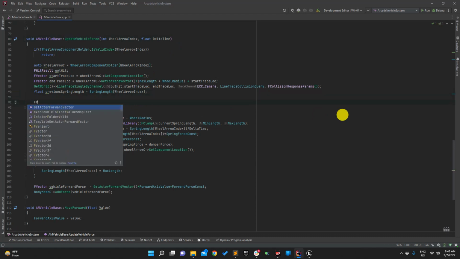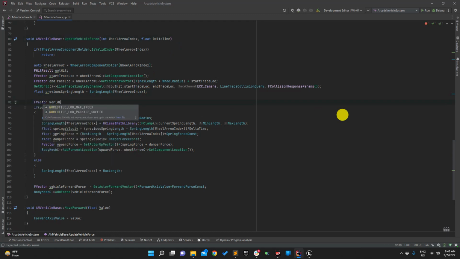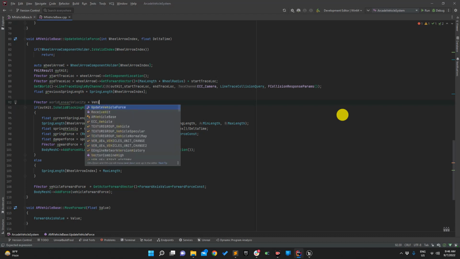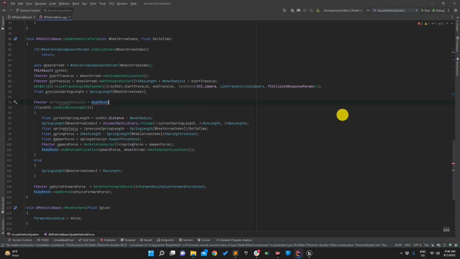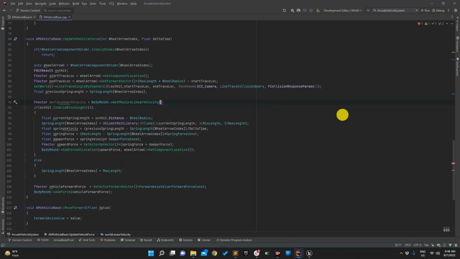So it is FVector WorldLinearVelocity is equal to VehicleMesh, the body mesh component, I think this is the one if I'm not wrong, yes, dot GetPhysicsLinearVelocity. This is it. So it will give us the world linear velocity.